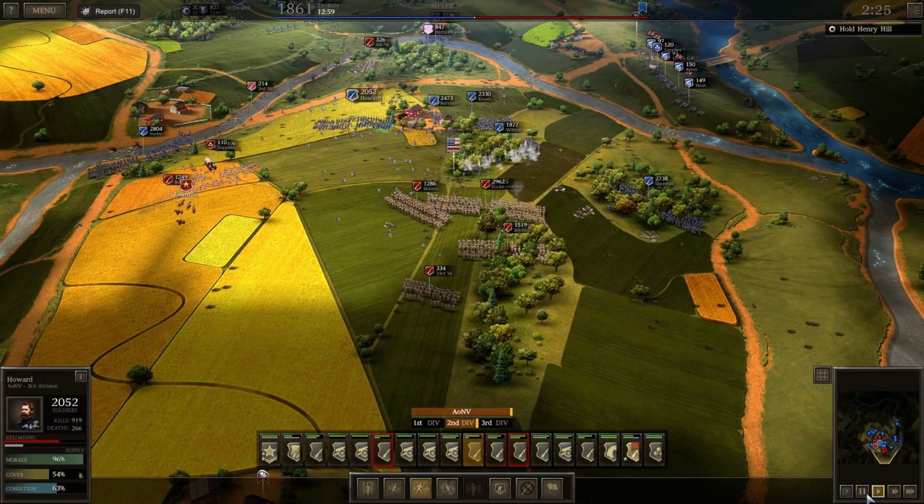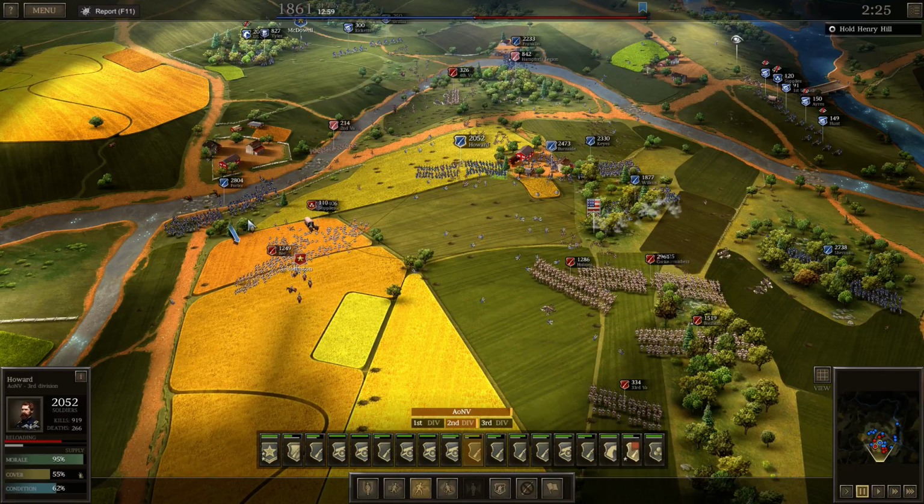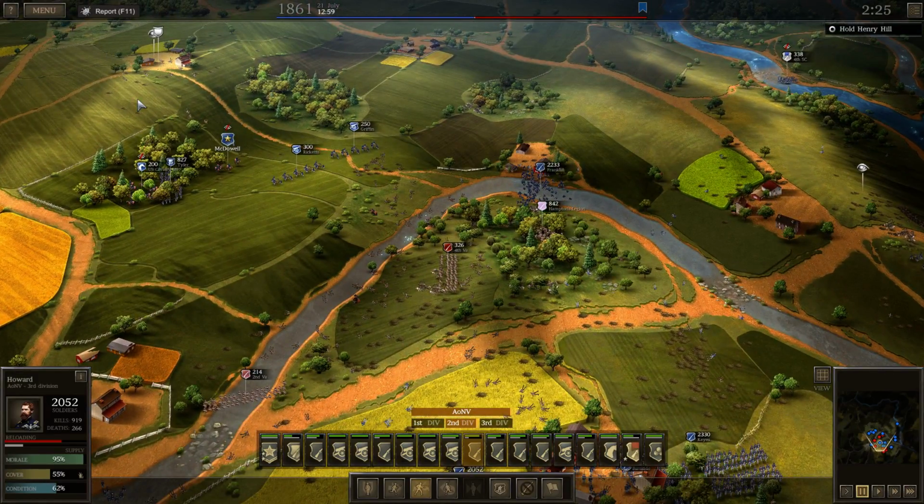Alright, let's hit pause and take a look at what our battlefield looks like. So, like I said, the Confederates are coming up en masse to our south. We got Keyes trying to join into this wood line with Wilcox, which I think is a good idea. Howard is kind of a little stranded out here on the flank. Porter is just across the crossing of the creek, and he still has a pretty good amount of troops that he has to deal with over there.